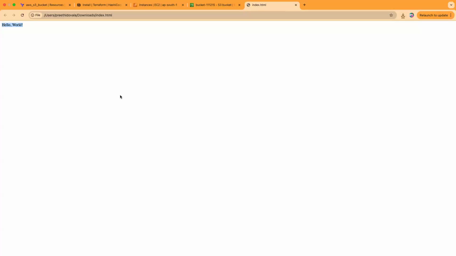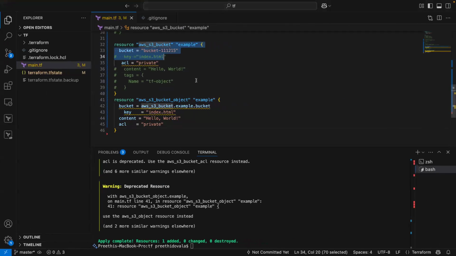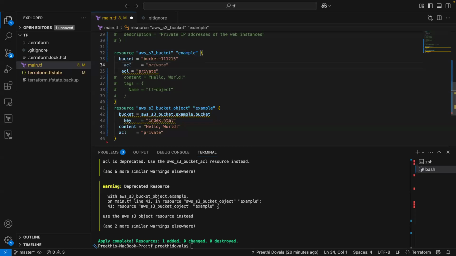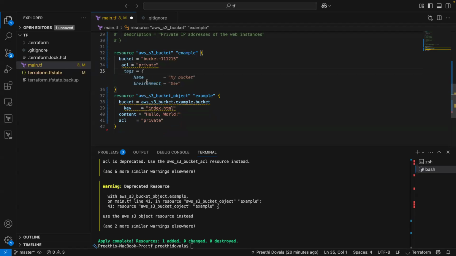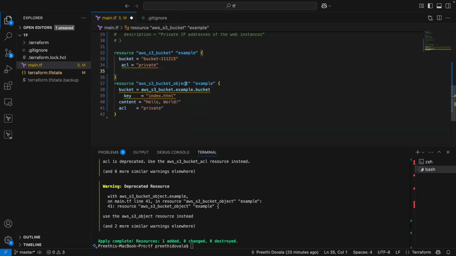Yes, perfect, right? Hello world is the content I added into that file. Clear, everyone? So first creating the bucket and then adding some content into the bucket. That's how the Terraform documentation can be used to refer and automate things.